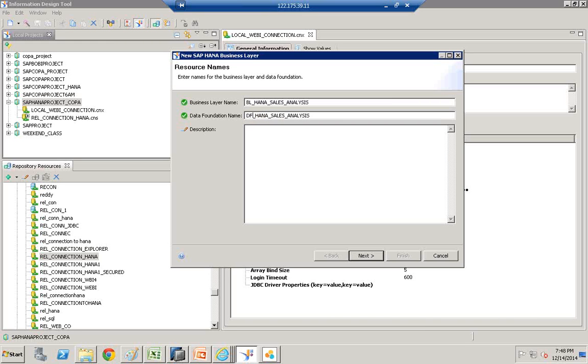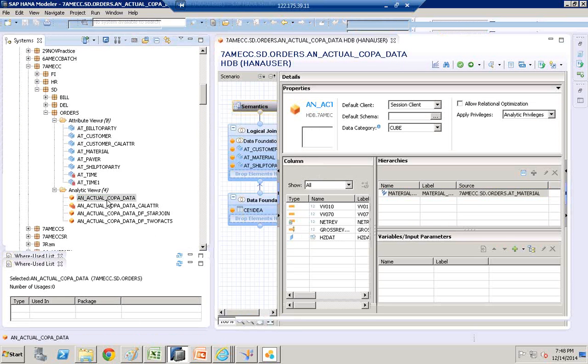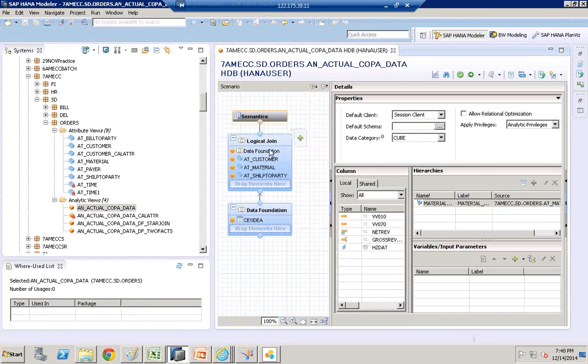The data foundation is already available in the column views. If we go to HANA, double click on the analytic view, we have already created a logical join data foundation. Usually when you access tables from third-party databases like MS SQL or Oracle, we need to create the data foundation at the universe level. But here the logic and data are close together in HANA, so we just access the results at the client side.